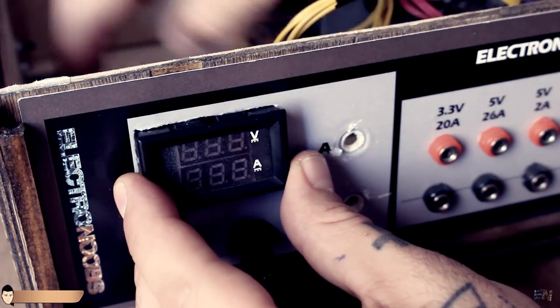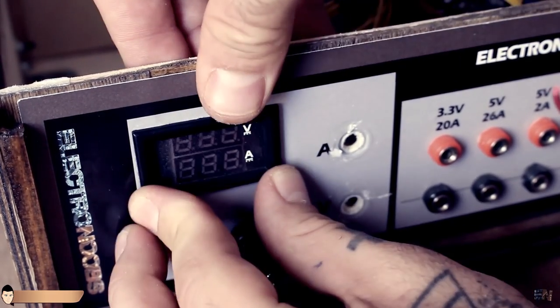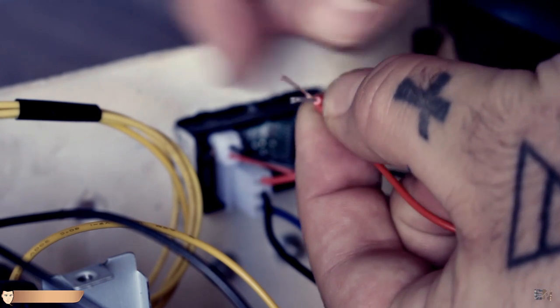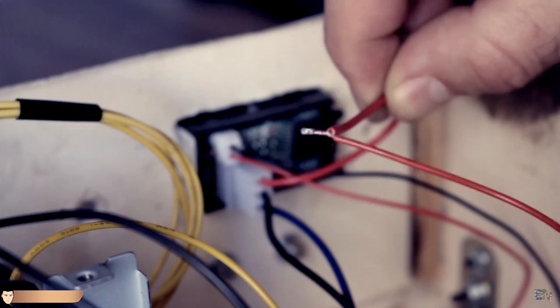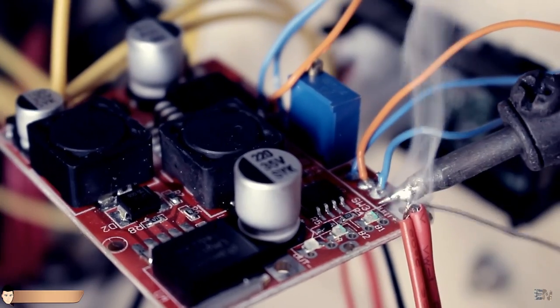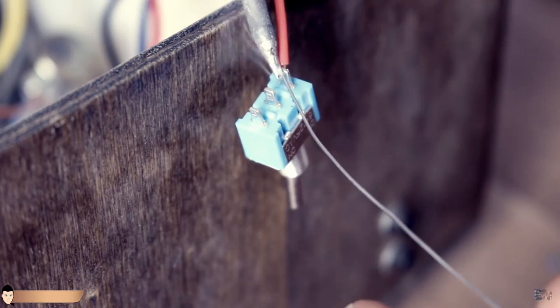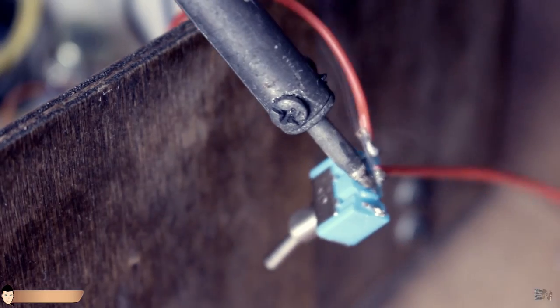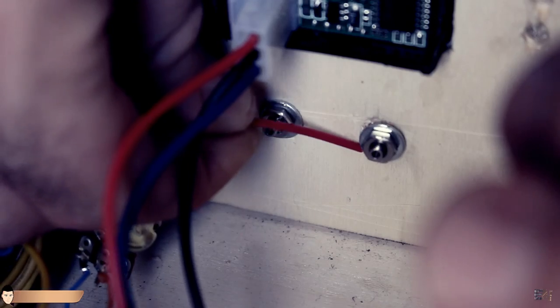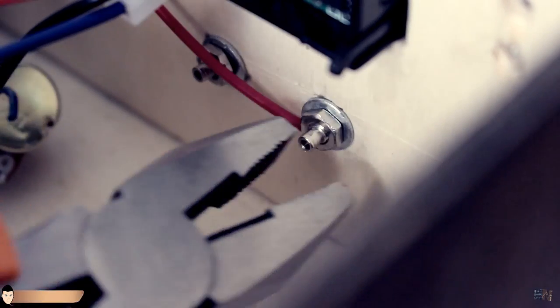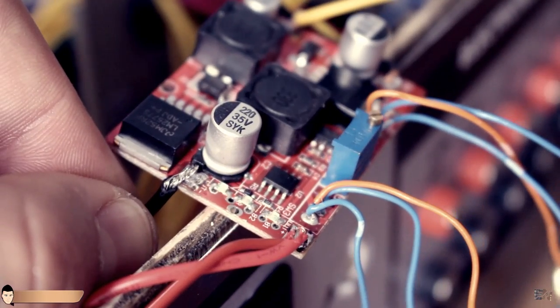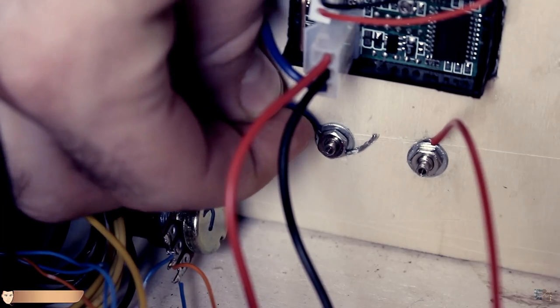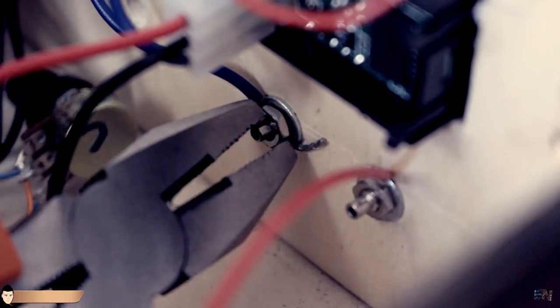The power supply is almost done. To finish the schematic, solder a red wire to the red wire of the voltmeter module. Now solder the common end to the output of the voltage converter. The other end of the red wire goes to a switch. And the other pin of the switch to the red banana connector output. Now connect the black wire from the display to the negative output of the voltage converter. And the blue wire from the display to the black banana connector output.